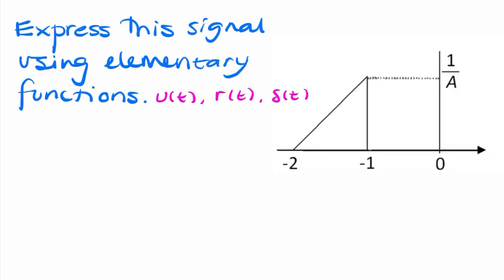So if we look at our signal, for all negative time, or all time before t equals minus 2, the signal is 0, and it starts increasing in a ramp-like fashion at t equals minus 2. So we can describe it as x of t equals a ramp that starts at minus 2. So that minus 2 is that.